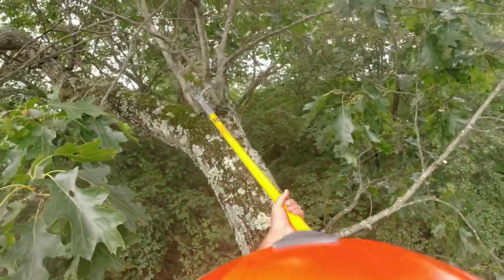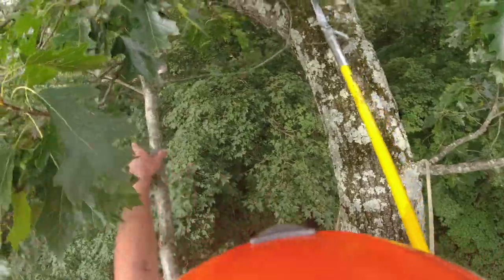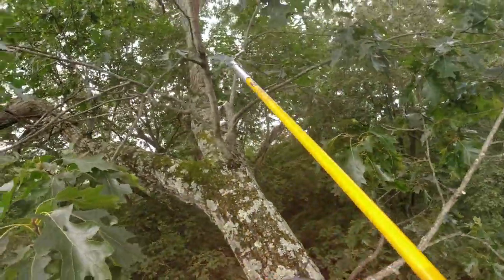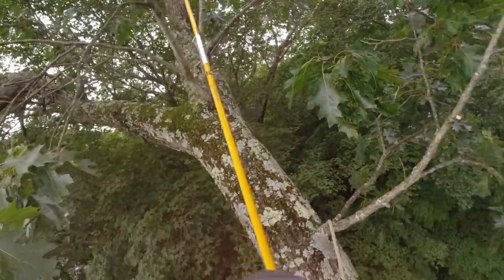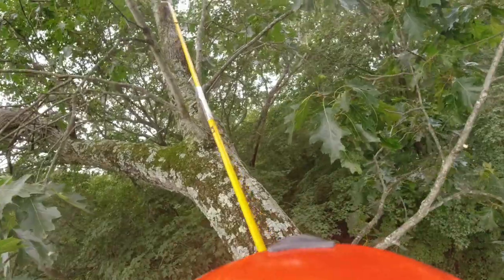Take this one, get it out of my way. All right, that's the last big one that comes kind of over the shed.